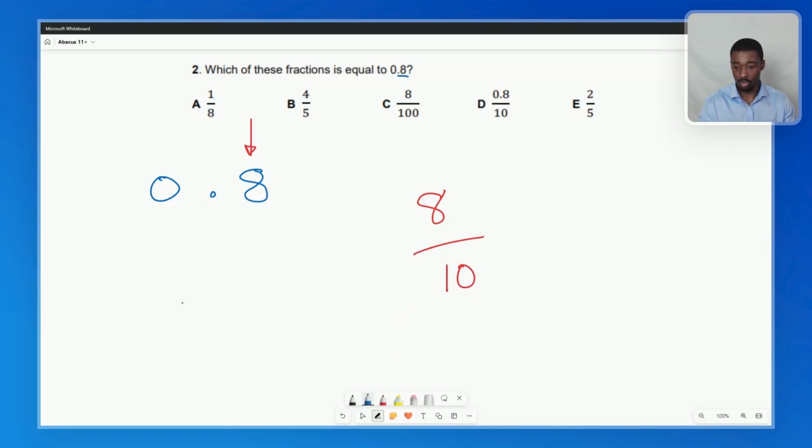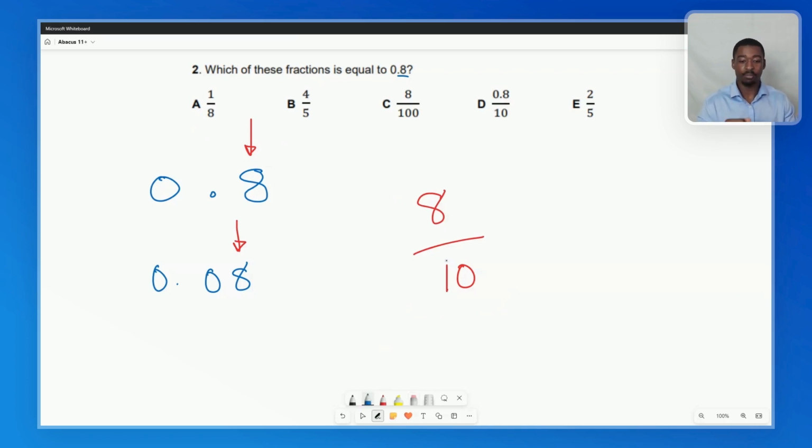The same way, if the number was 0.08, this 8, this value, would now be in the hundredths column, right? And because it's in the hundredths column, this would be 8 over 100. That's how this works. So the answer is not 1/8. The answer is 8 over 10. But we can see that the answer, or that value, 8 out of 10, is not one of our answer choices. And that's because the examiner is expecting us to simplify this fraction and put it into its simplest form.